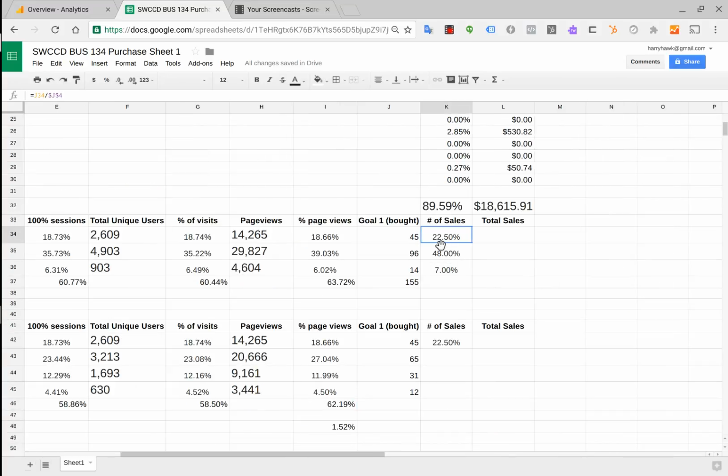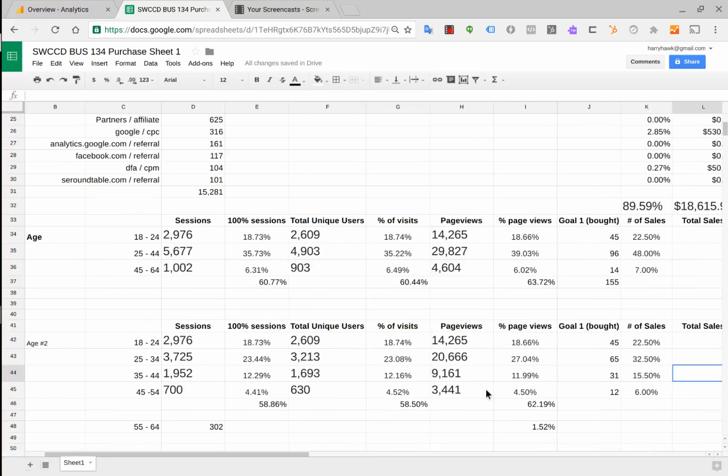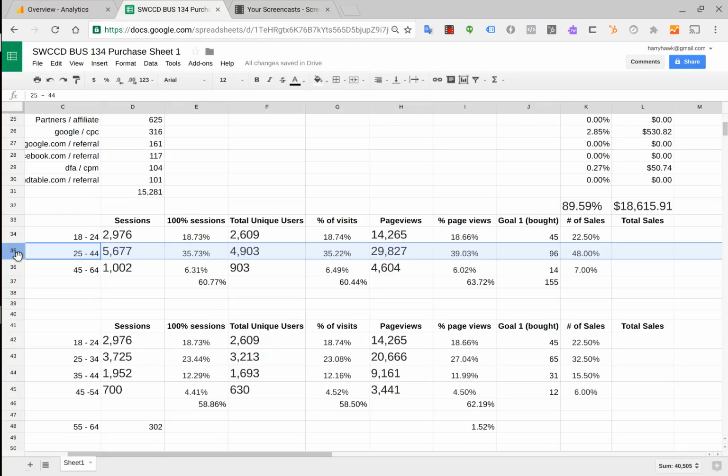So now we can do this copy, and we can see the difference now, and this is why we are doing this. When we're looking here, we knew that the group that is aged 25 to 44 accounts for 48%. But we were wondering how much of those are the younger people and how much are the older people. And when we now go down here, we can see, oh, yeah, as they get older, they're buying less.